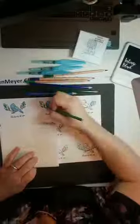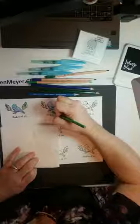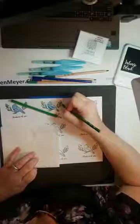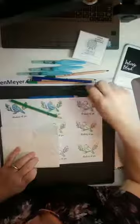Add a little bit of tone here. All right. Kind of give it that nice base. And then let's go back and add some detail. You can do it right on those stamped lines. All right. Not forgetting that leaf there. All right. Let's hit this with our water brush.